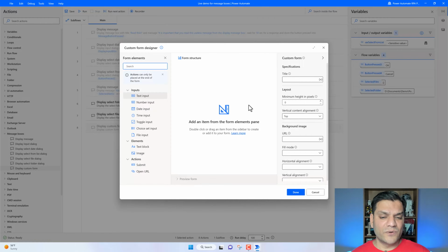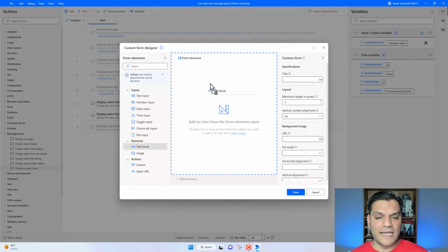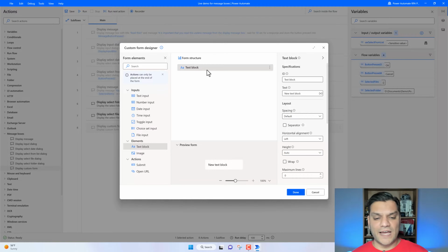First thing I'm going to do is start designing the form a little. And what I like is that you have the form structure on the top, and on the bottom you have got the view. So on the top, I want to put an element right over there, and I do a drag and drop and it automatically goes up on the top. Now here is the ID. It's like, what is this tied to? And then I can also go and put in a default text. So for example, the default text over here, if you see the top, what we show in the structure is the actual ID.